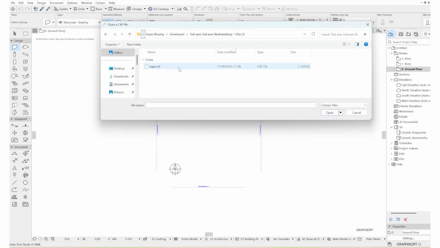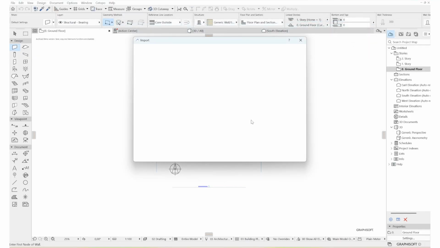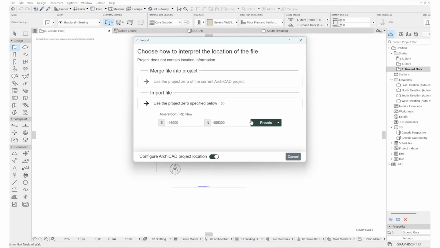Please note that you'll need to make sure you unzip the folder first, otherwise the file manager won't be able to see it. Now, you'll be presented with a few options when importing your model, and I'll run through them now. First, you'll see this dialog, which is asking about geolocation and project base points. By default, geolocation is on, but you can toggle it off if you wish by clicking here.